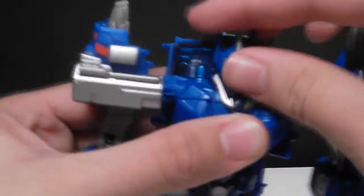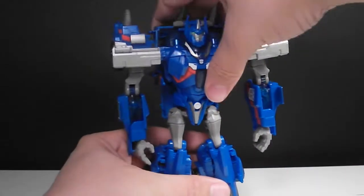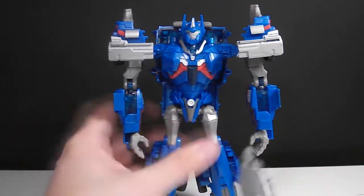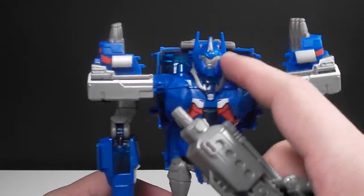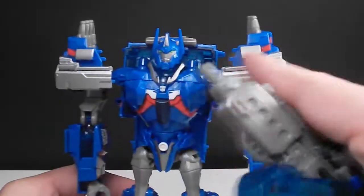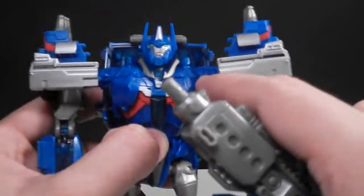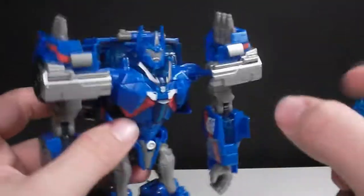Head is on a ball joint, so you can get some good poses on him. I recommend when you're at the store looking at multiple Magnuses — Magni, whatever the plural form is — make sure you check the eyes. The eyes do have some QC issues. There were two on the shelf; one had a half-painted eye, so make sure yours is fully painted. Mine does have scratches on the silver paint on the white, and the collar is a bit sloppy, so keep those areas in mind — mainly the eyes.